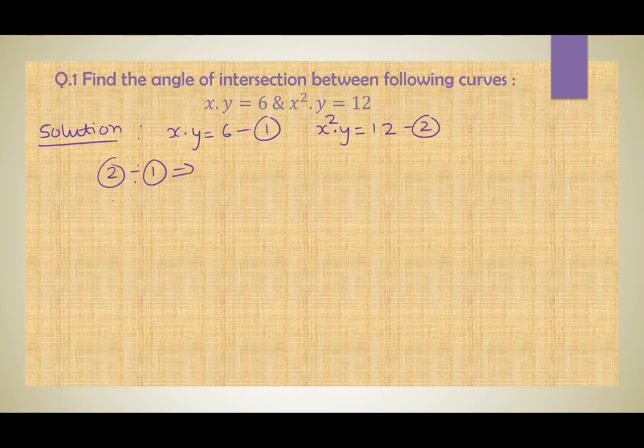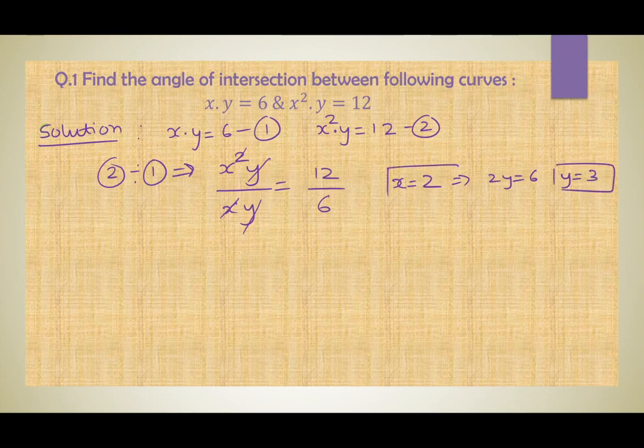Looking at the equation, I can then apply a possible technique, and that always depends on certain conditions. In this case, I can just write it in this way. Right, so y gets cancelled and x gets cancelled, and you have x is equal to 2. Very simple. Now if x is equal to 2, you can obtain the value of y also. How? You can substitute that in 1. If you substitute that, you will get 2y is equal to 6, which means y is equal to 3. So x equal to 2 and y equal to 3 means the coordinate of point P, that was our step 1, is x1 comma y1.